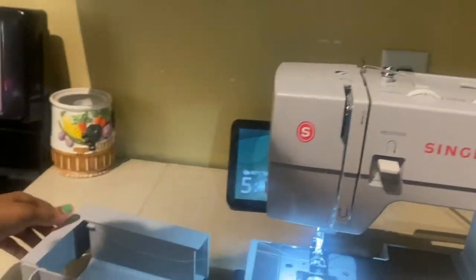Yeah, baby, I worked on all the machines. The first machine I got was a Singer Beginner, and it had the one that you open up, right? I know how to do that one too, and the same thing applies for that. You still have to take out the bobbin case and make sure.